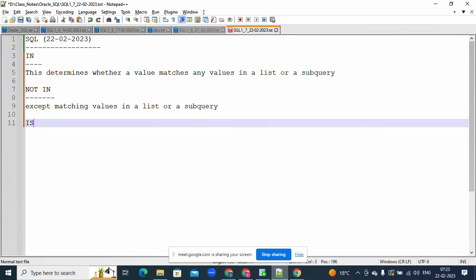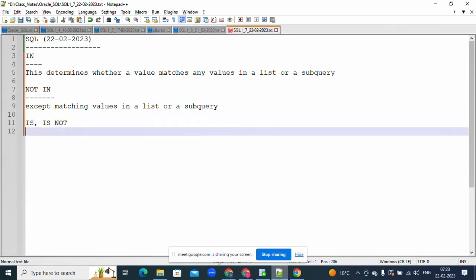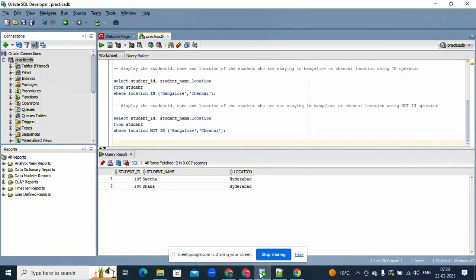Next we are going to discuss the is not operators. See, directly we'll discuss the example.